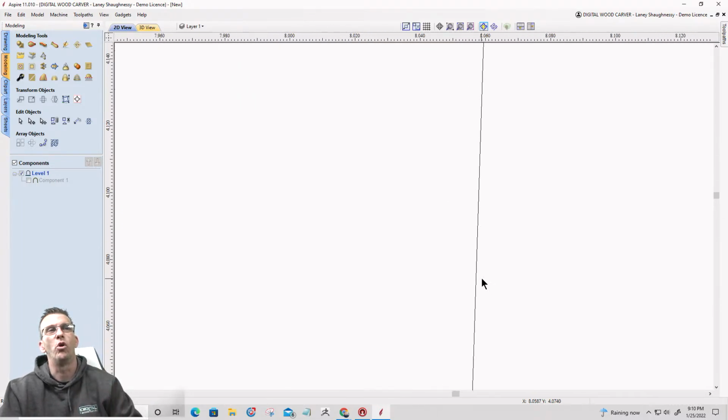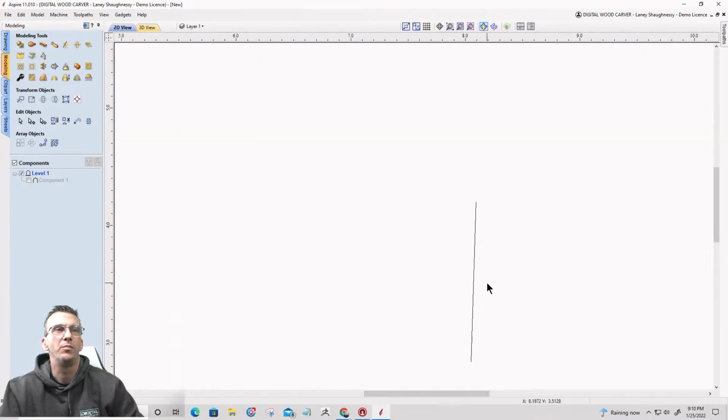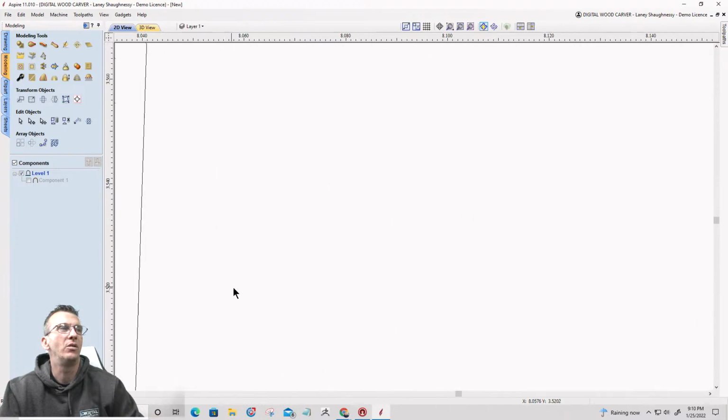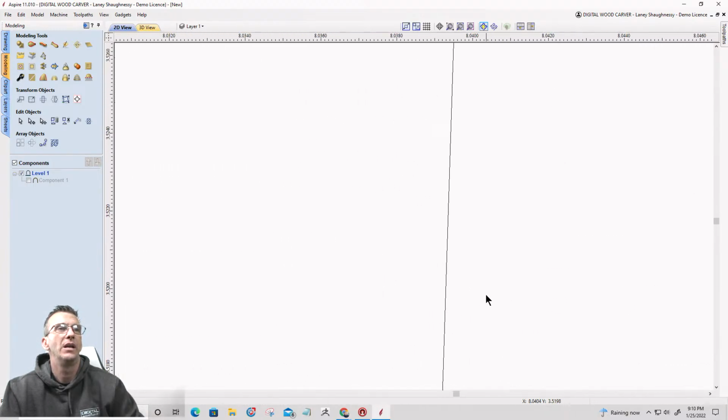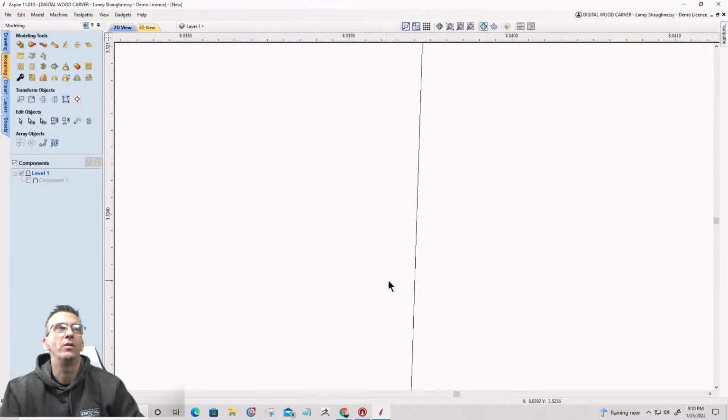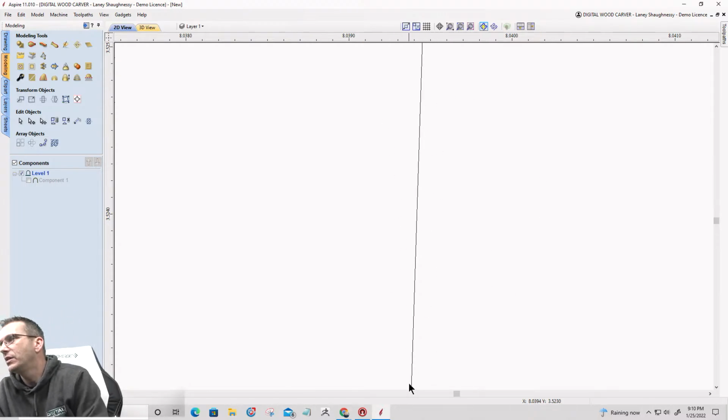I'm using the roller wheel on my mouse to bring that line in, and you can only go so far with that method. And then from there, if I need to zoom in more, I could select a window to zoom in more to that selection, right? So yeah, it's a good tip, Troy. Thanks, man.